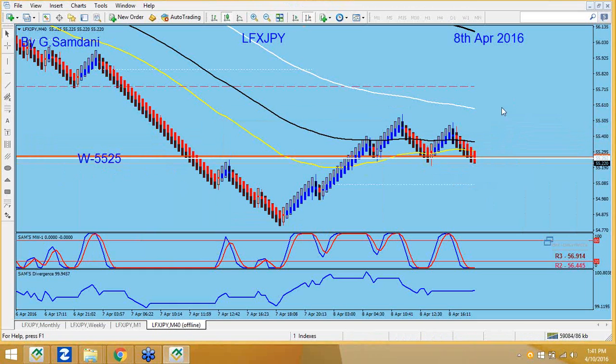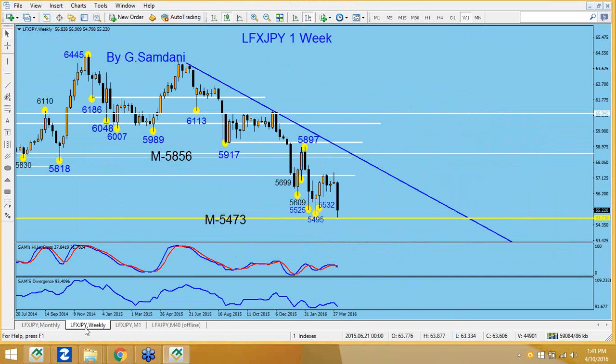Then you have other numbers to the upside and the downside, so you will watch them step by step, and you will know exactly where you're going and what is happening. All right, so this is it. I don't know if I'm forgetting anything regarding opening the yen, I mean not the yen, but the index charts. This is the same way you can open all the other charts, the pairs as well.